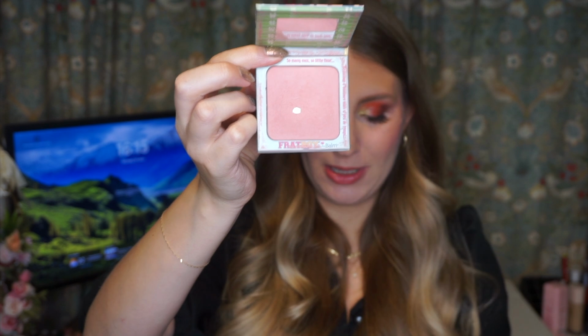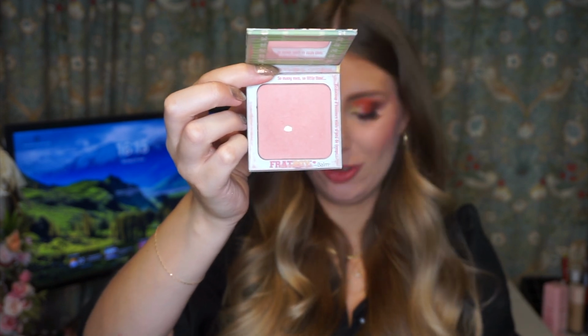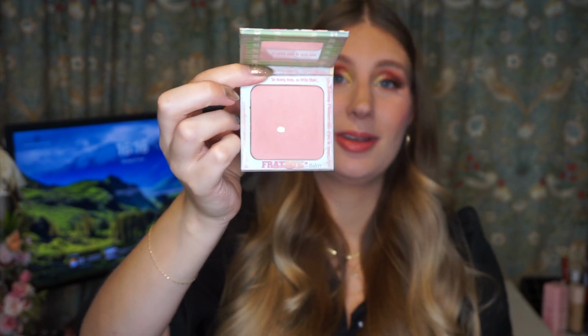I do have a very exciting update though. Again, if you didn't catch my last Rolling Project Pan update, make sure to check that out because I did actually hit pan on it. Finally, I just hit pan on this one a couple of days ago, and I couldn't be happier. I am so excited because that means that I'm going to be able to track progress a little bit more obviously with this one now. Am I still doubtful that I can finish this one? For sure. We will just see how long it takes.